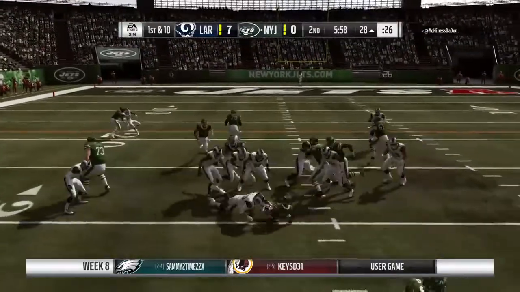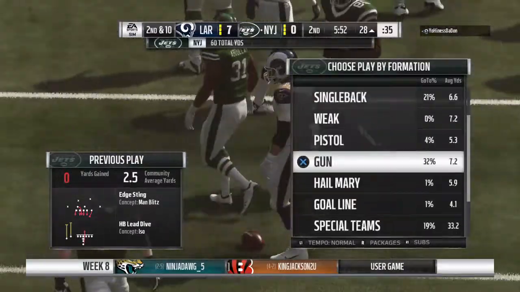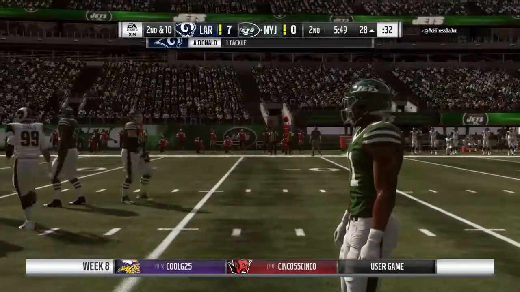Now again, this is Abdullah. And nothing doing. He's immediately taken down at the line of scrimmage. On the stop was Aaron Donald. And as a defensive end, getting off the ball quickly, swarming to the football, making a tackle. That's what we saw right there.